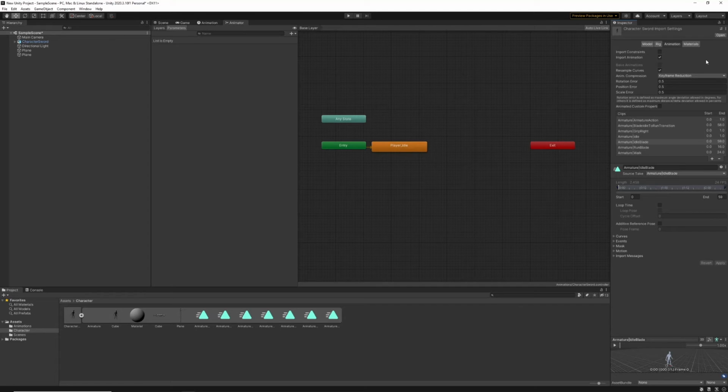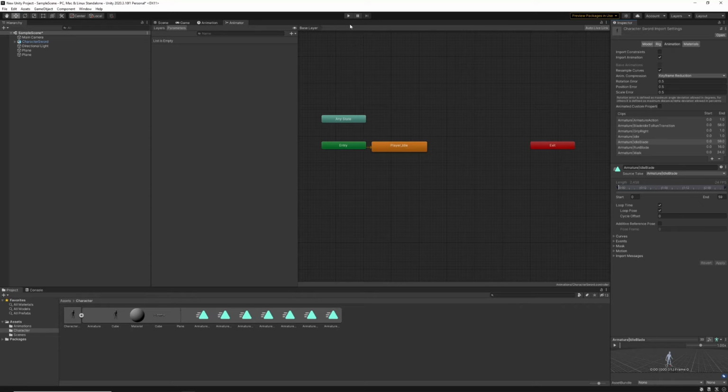But the only options we care about are down here, with loop time and loop pose. We're going to first check loop time, which will then allow loop pose to be checked. And by checking both these boxes, we can then apply our changes.